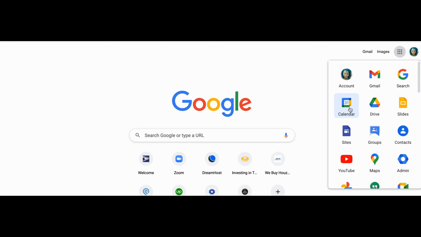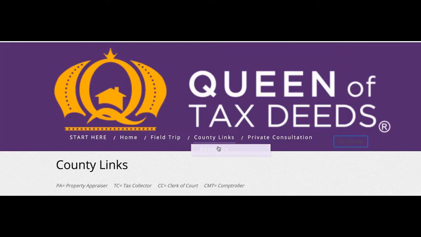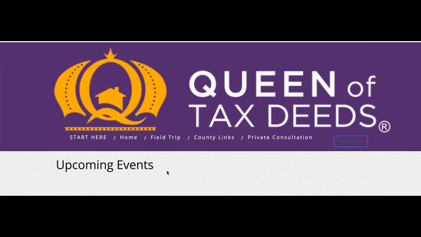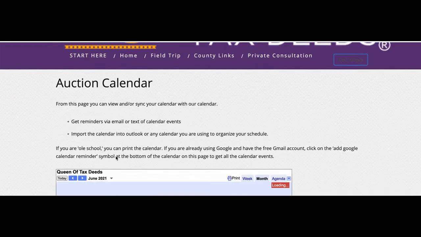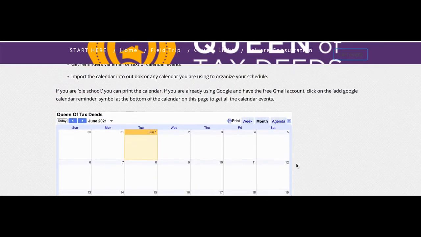So with Google Calendar on my website, you'll see that I do have a calendar online for some of the auctions. There are a few auction calendars right there, and it is basically a Google Calendar.